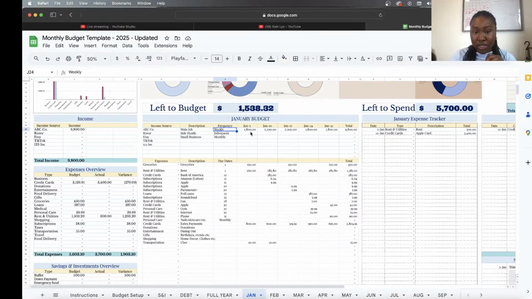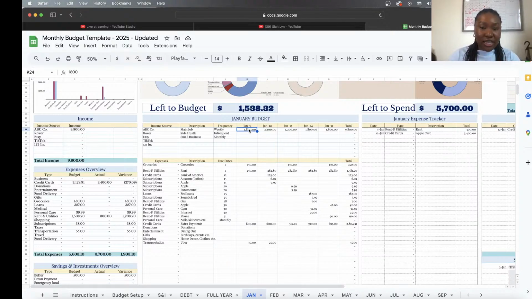You can put in the frequency in here, and then you'll just put in how much you'll get paid each paycheck. I think this is cool, and it differs from a lot of the budget trackers that I've seen because usually it's almost like you're always looking at a full month view, but a lot of people actually budget and track their spend by paycheck. So to have that in here, I think was really helpful. It helps me a lot because I need to see where my money is going that week.